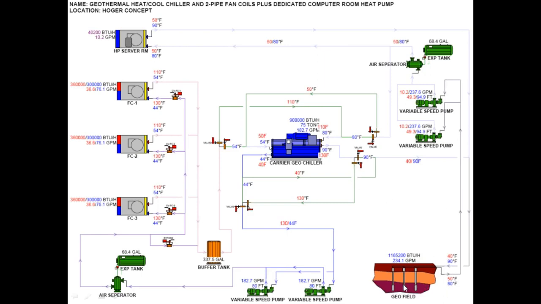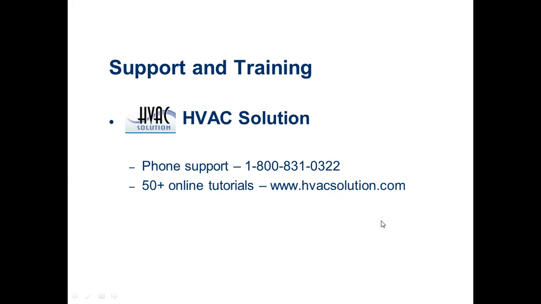Now this software, like I said, doesn't do the geo field, but it helps me do the design for everything inside the building. So coming out of my geofield, I just specify the temperature ranges that I have, and in this case you can see I have both summer and winter temperature ranges, and they're providing to the condenser side of my chiller, and then the chill water side of my chiller is going to all my fan coils and so forth. So we'll try to draw some of these up today.